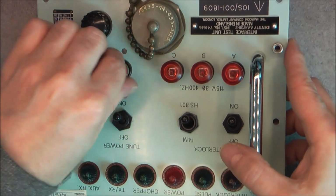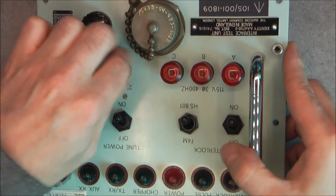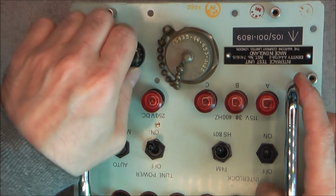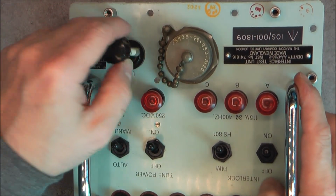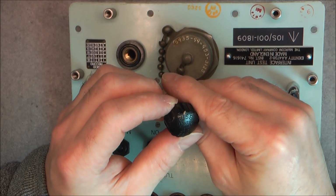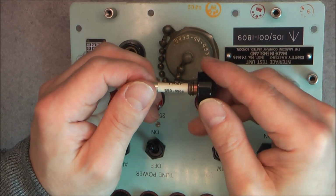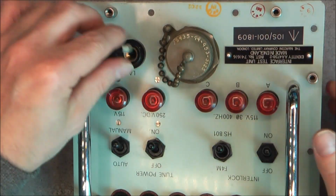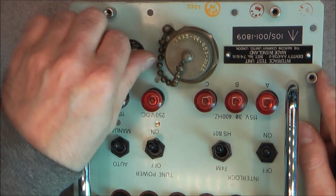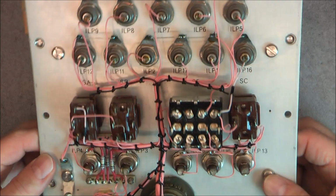Okay, and very long thread on this one. No push to test feature, by the way. The fuse holder is written: fuse tightened firmly by hand, and we have an anti-surge 1 amp fuse. Okay, nice brass inside here, chrome plated handles with big screws.